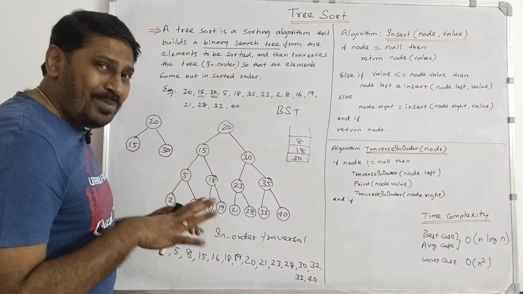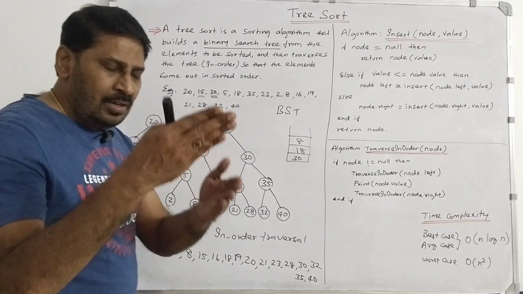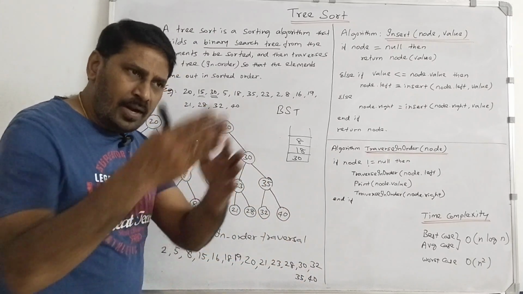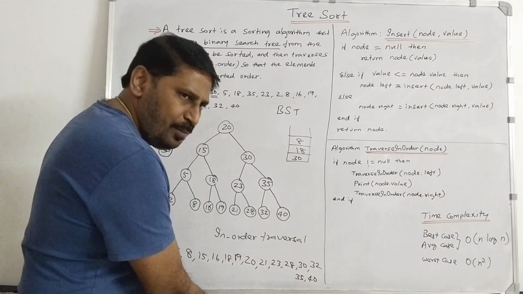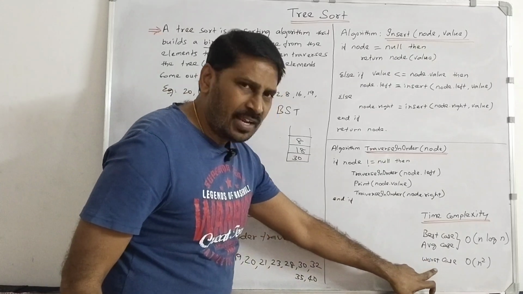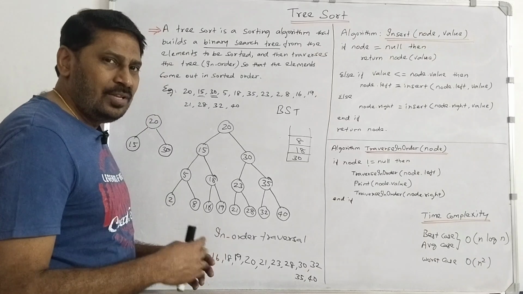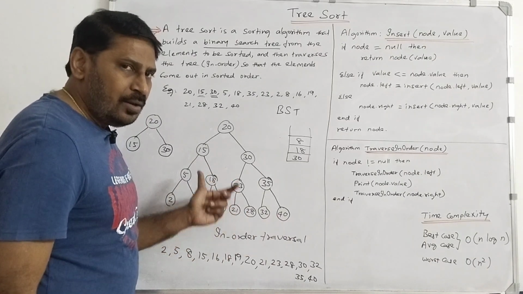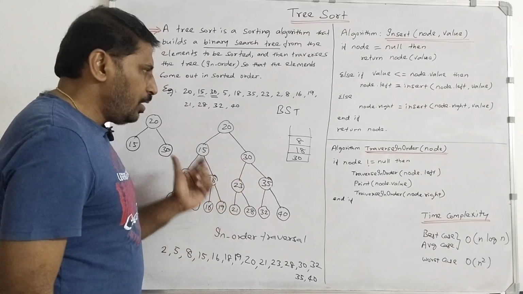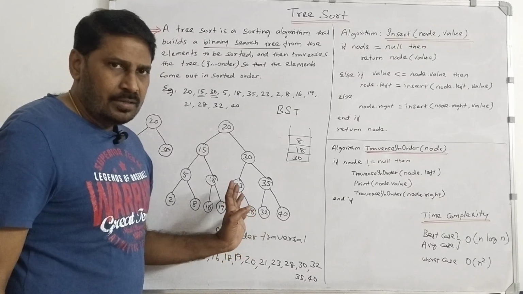And in the case of a balanced binary tree, suppose the binary tree is not balanced, it is a left skew binary tree or right skew binary tree, which means one side is very deep, and the other side is not deep enough. In those cases, the worst case scenario is big O of n square. So we have to execute n square time to find a particular value or to construct the BST, binary search tree. Okay, I hope you understand the logic.